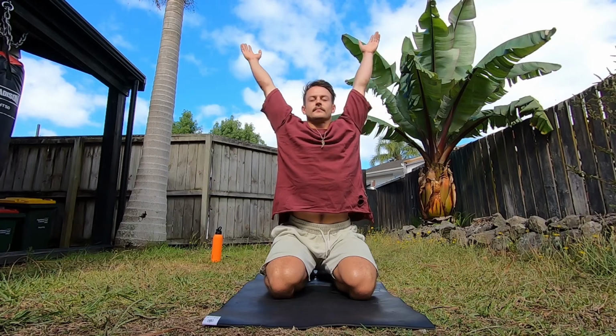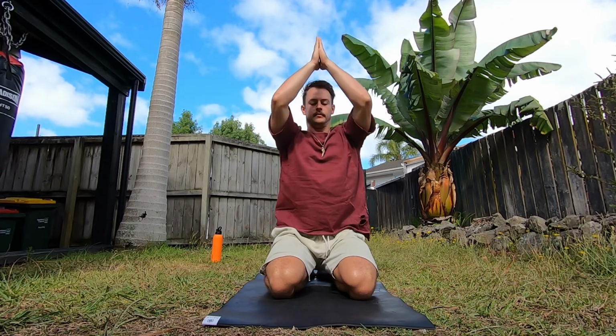reach up, hands down, just give yourself a moment of stoke, a moment of gratitude for the fact you're even giving this a go, just trying to make a step in that direction for your body and for your mind.